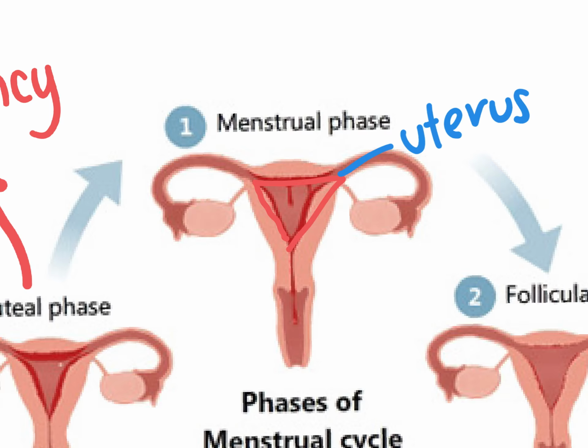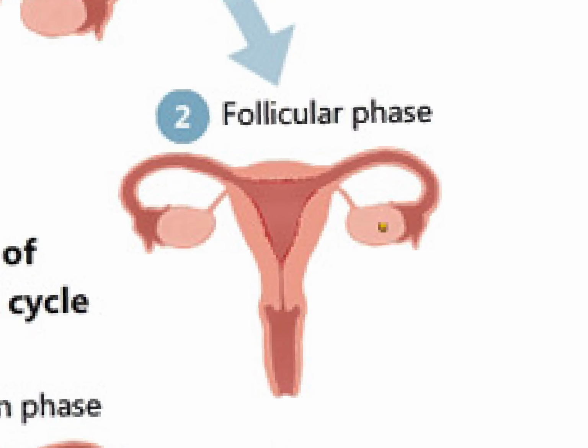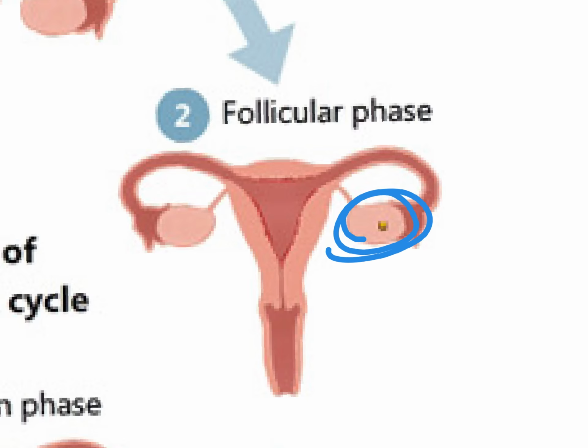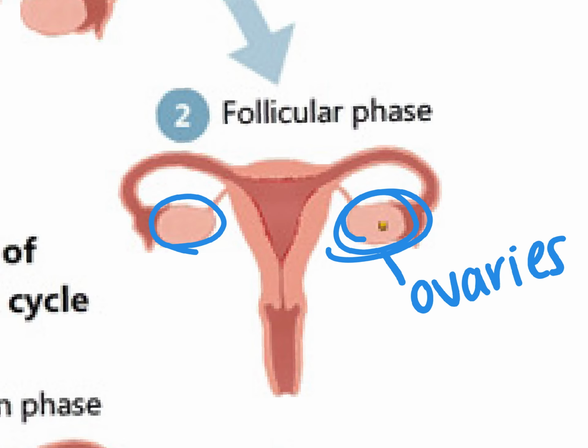After the menstrual phase is the follicular phase. This is largely occurring in the ovaries. During the follicular phase, a follicle is formed. That's what this is showing right here. A follicle is like a tiny sac of fluid that nurtures an egg to develop from the ovaries. So in the ovaries, that's where all the female gametes are stored, all the eggs. And a follicle forms around one of the eggs and starts to nurture it into a mature egg.